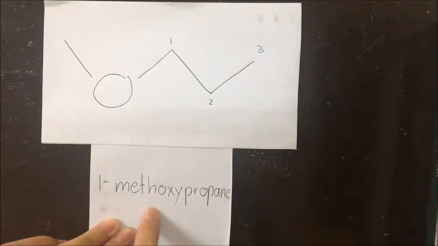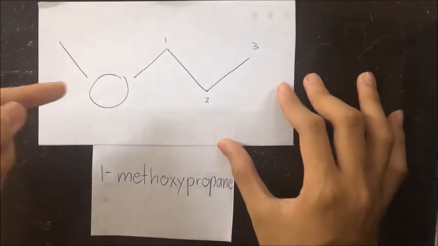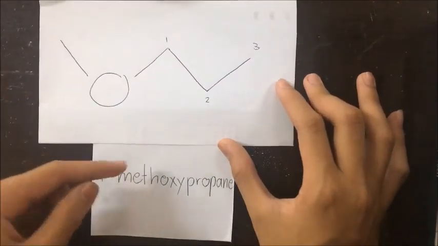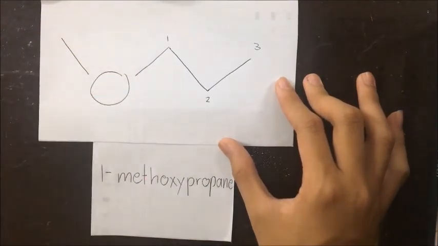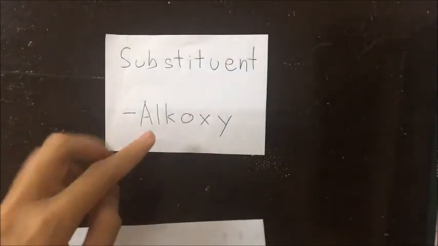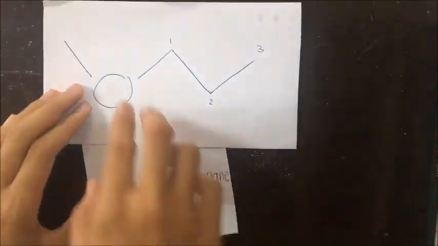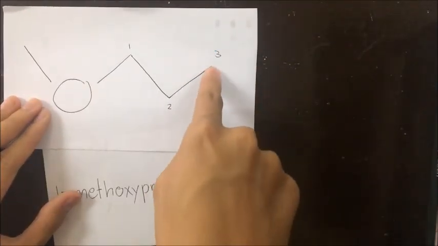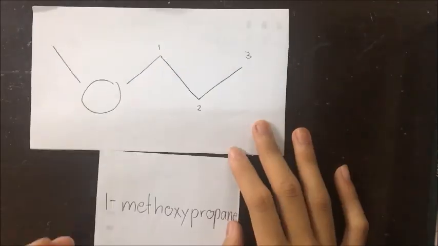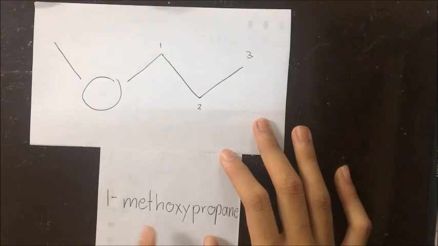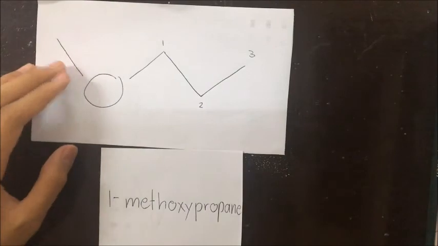Now why 1-methoxy? If you put names into substituents, the number will be the lowest number that it can be named after. So for example, we have this methoxy group here, methyl, and then oxygen. And remember that the substituent is alkoxy, the alkyl group here is methyl, so methoxy, that's where it came from. It's connected to the first carbon atom. If this was placed over here, this time, this would be the first, and this would be 2 still, and this would be 3. So now since this is connected to the first carbon atom, this would be named 1-methoxy, because connected to 1, then methoxy, then propane to signify the group. That would define the whole name.